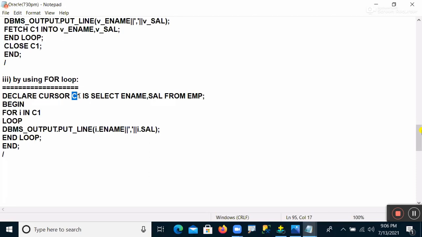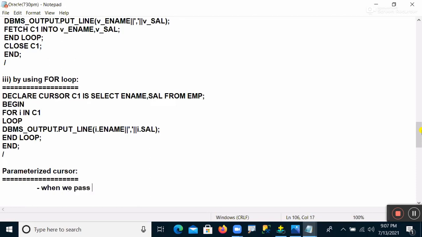Suppose I want to pass parameters along with my cursor, then that type of cursor is called a parameterized cursor. What does it mean? Simple.